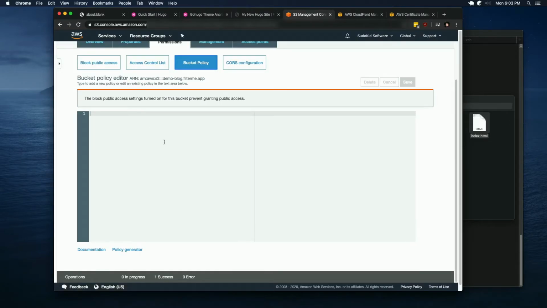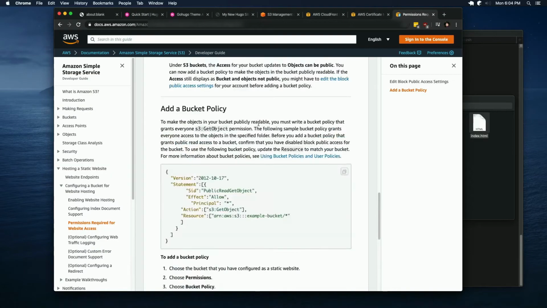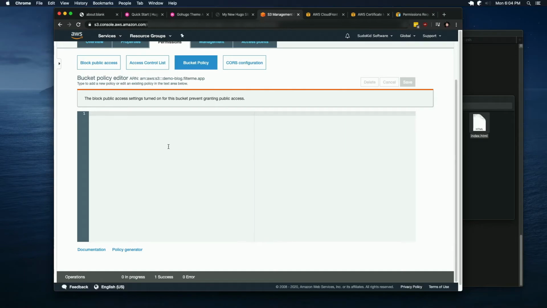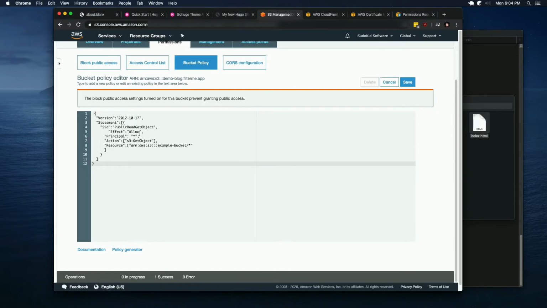Now what we're going to need to do is go under permissions and bucket policy, and we're going to need to paste in a bucket policy for this. Here we go. This is the bucket policy that we're going to be looking for. And I'll post this as well in the links, this website here. We're just going to grab this one here, come over here, and paste this in. And this becomes this here, just like that. And then save.